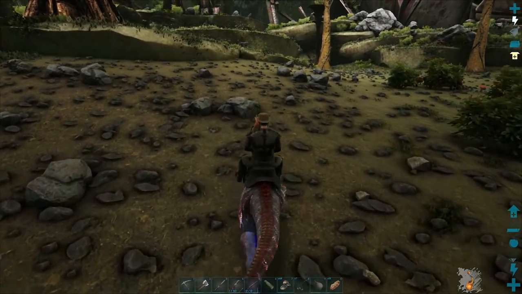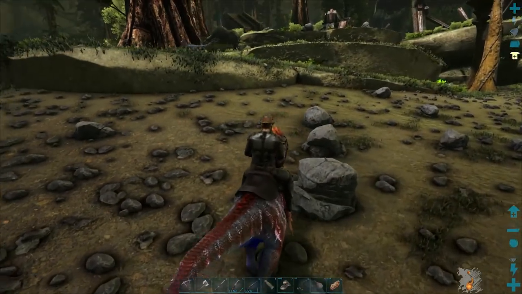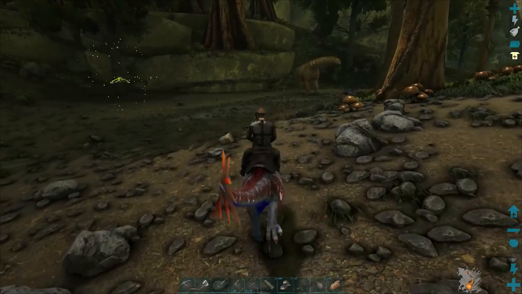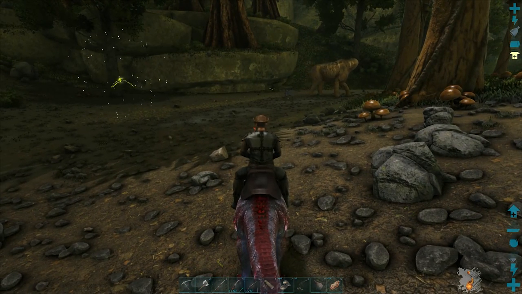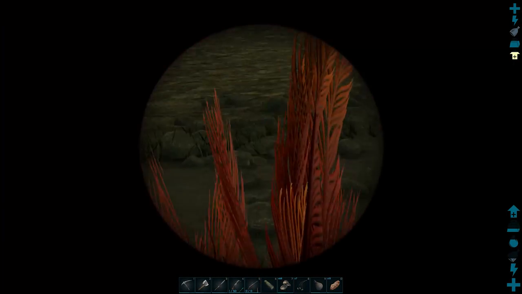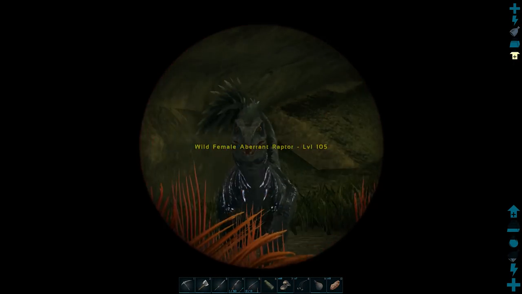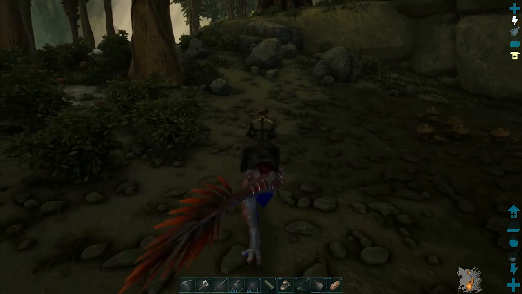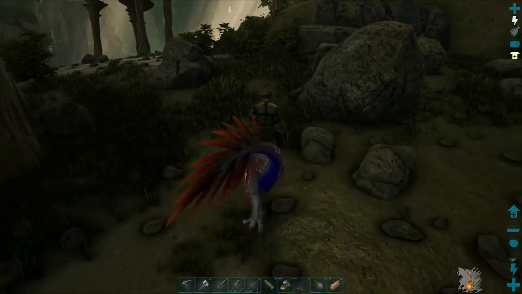So, looks like a raptor. What are you running from? Now, I suppose if we used to get a female raptor, a half decent level, that might be worth it. It's a female 105. Well, we'll just get up on top of these rocks over here.